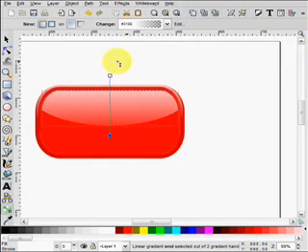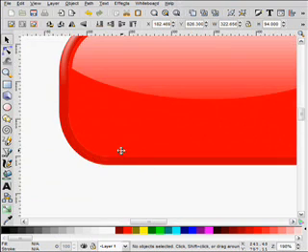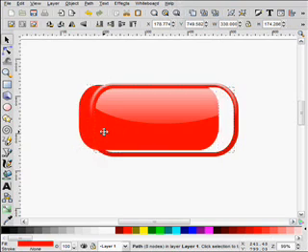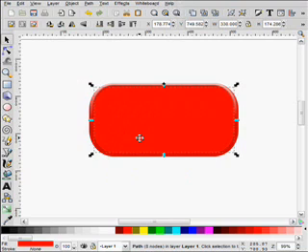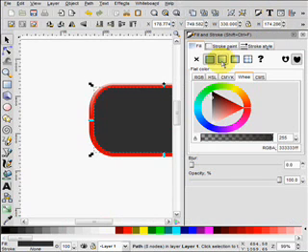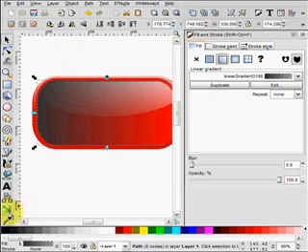Alright, and the last thing we're going to do with this button for now is shade the button in on the bottom to make it look more three-dimensional. So to do that, we're just going to take this main button and duplicate it. I told you there's a lot of duplications here. We're going to make it say 80% gray, and now we will give it a linear gradient. Let's move the nodes around.